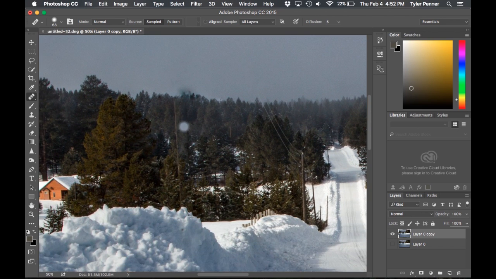Alright, looks like that's done. And now we have our area of the pole in the trees. And we can actually select anywhere in the trees here as a texture, and it'll pick up right like that, like it did in the sky. And you can just paint over it, and the texture in the trees actually makes it really easy. And so now we have that pretty much gone.